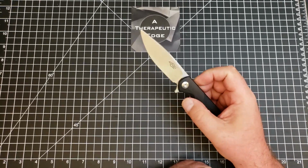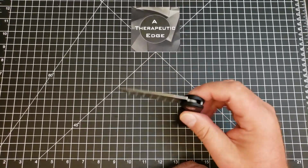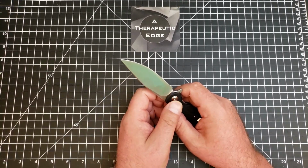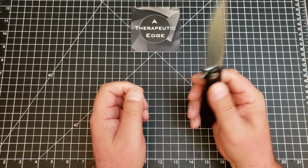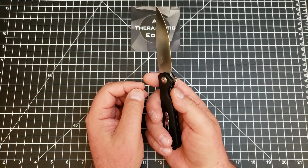Well, as I said, the party piece for this knife is the action, as with all the FH series knives. It's a relatively light blade, but with a little bit of wiggle, it is totally drop shut. It flips open with great, it just snaps open. It's really good. There is no blade play. There is no lock rock. We are at probably 25% lockup, if that much. So there's plenty of room to go there.